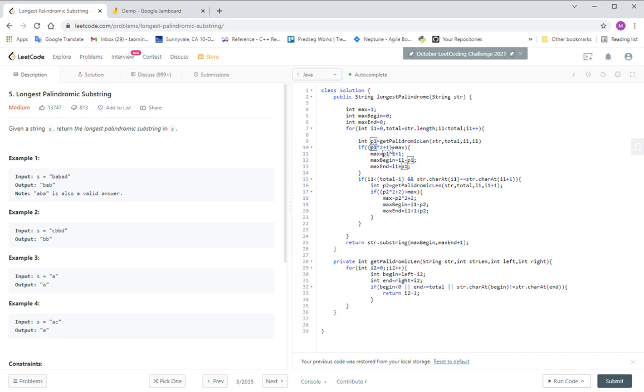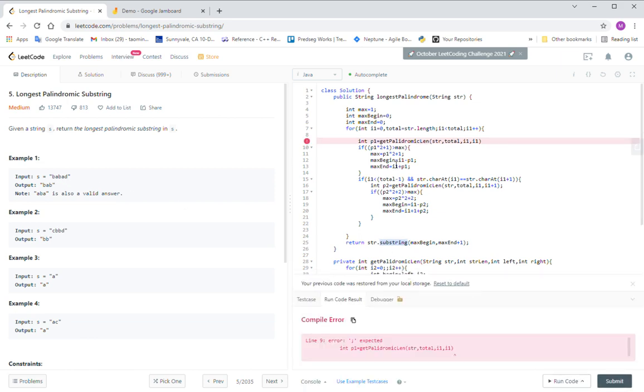When he return 1, 2 plus 1 is 3, is bigger than 1. Then we update max, and beginning update to point to the B, and end will update point to the third position. So we update the maximum and the end. So we continue to the following letter. Finally, we'll return ABA. So let's try the code.